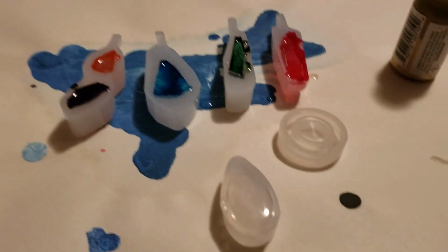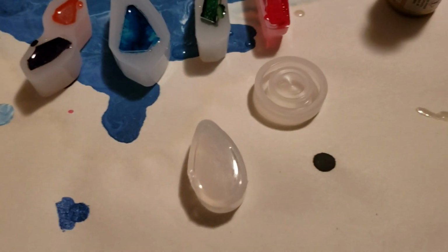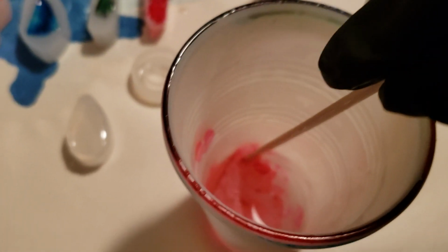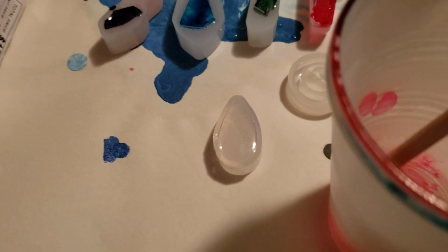Sorry guys, my hair is falling down in my face and I'm trying not to get hair color all over me. Alright. So for this one, let me take... Alright, so this resin is already starting to harden. I'm going to try not to drop my phone in the cup here. Where's the camera? There we go. So it's like a nice hot pink color just from adding those couple drops of alcohol ink.